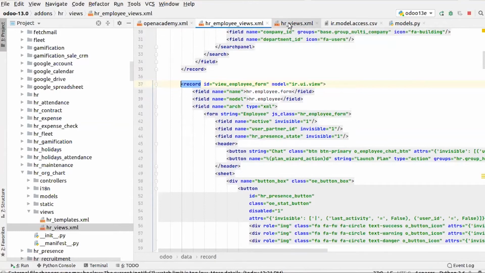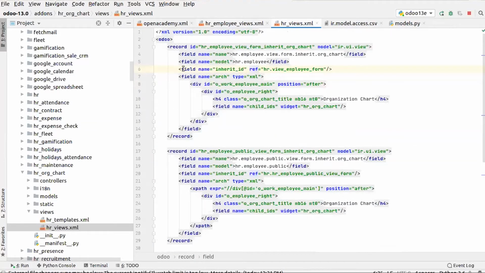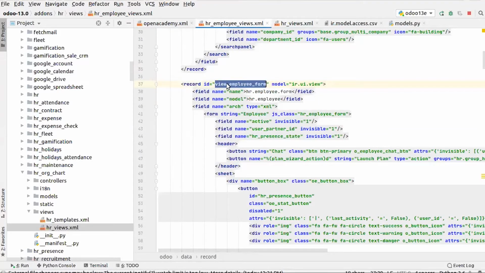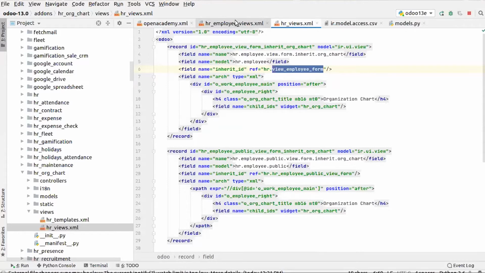In the HR view, the inherited one, we have an extra element. See this one, the inherit ID. For that inherit ID, we give the value as a reference attribute: ref is equal to view employee form. So this is the same name, the ID that we gave here. Then what is this HR part?